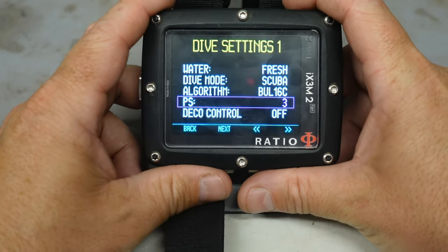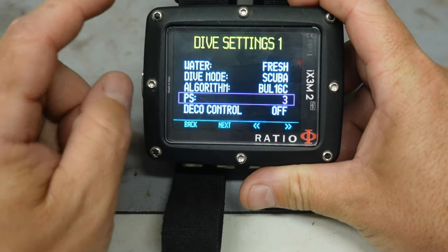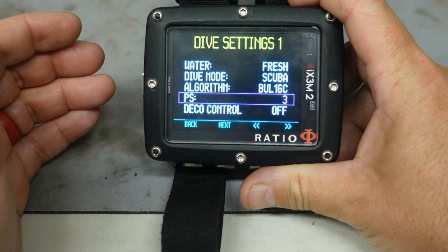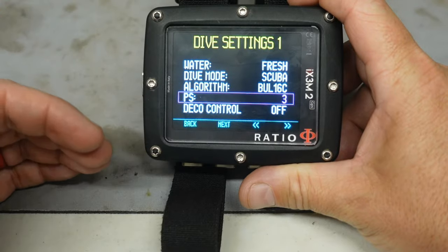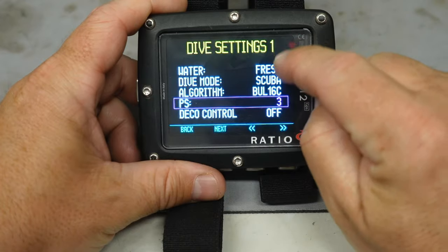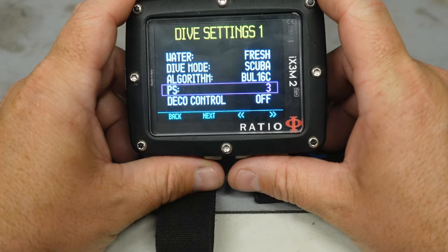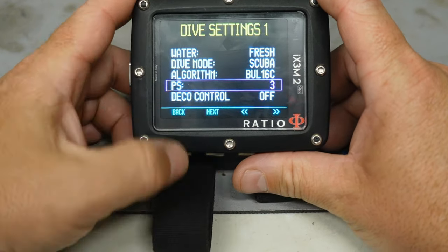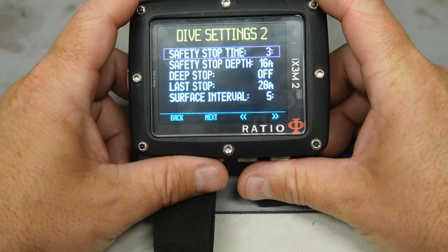P.S. That's going to be the conservatism of your algorithms itself. So you can change the conservatisms, or in short, you can change the individual gradient factors. Now, it is important to state that on the Deep model, which this particular computer is, you're not going to be able to customize the gradient factors individually. They're already preset, and you end up setting the conservatism you want. On the next version up, which is the Tech Plus, you can actually go in and set custom gradient factors if you want to. You can do your deco control on or off if you want to, and that's pretty much dive settings 1.